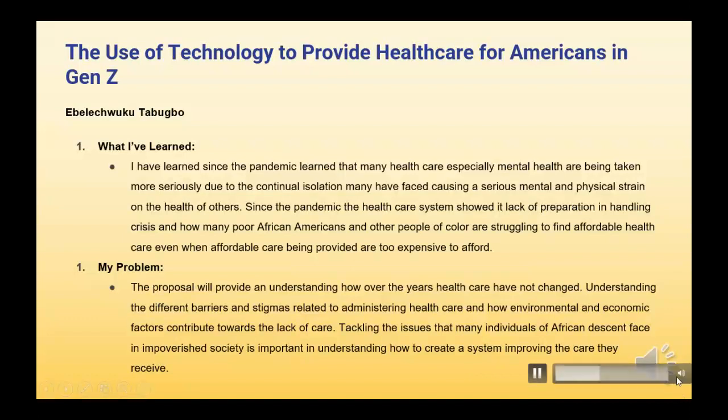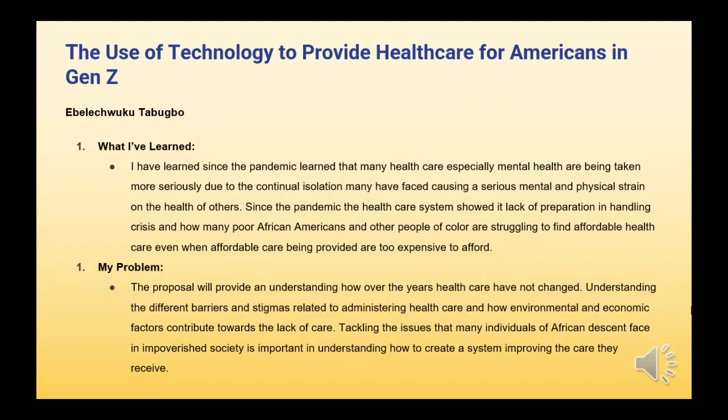Since the pandemic, the healthcare system showed its lack of preparation in handling crisis and how poor African Americans and other people of color are struggling to find affordable healthcare, even when affordable healthcare is being provided, it is too expensive to afford. My problem statement.